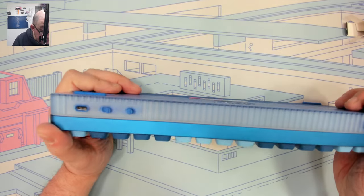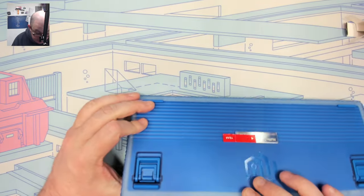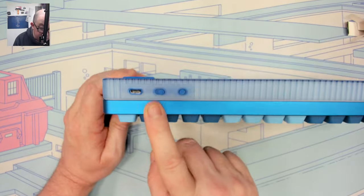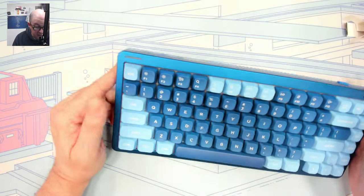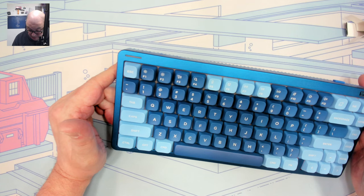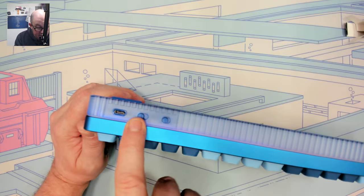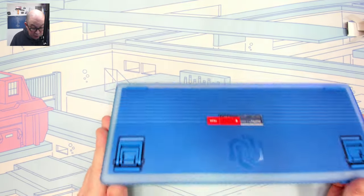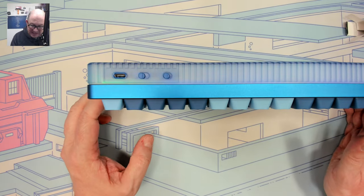As on the previous model, we have the Windows and the Mac switch, though there are no labels for them. This should be the mode switch. This should turn us on, put us into Bluetooth, yeah. But this doesn't say, nor does this say which mode is what. Kind of wondering why they did that.